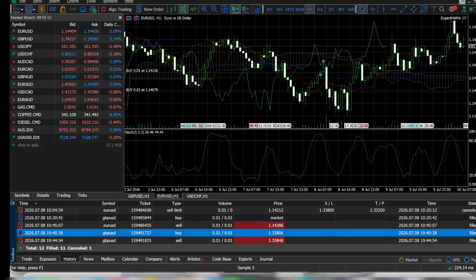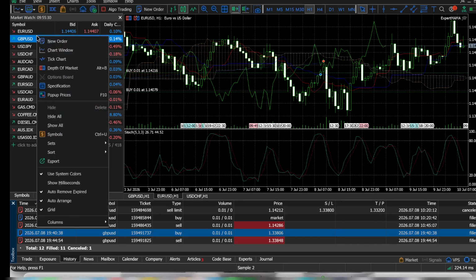Let's begin by opening the Market Watch window. This is your gateway to a myriad of trading symbols available on MetaTrader 5. Most likely, you'll find this window neatly tucked on the left side of your screen. If it's not already visible, just head over to the View tab at the top of your platform and click on Market Watch from the drop-down menu.